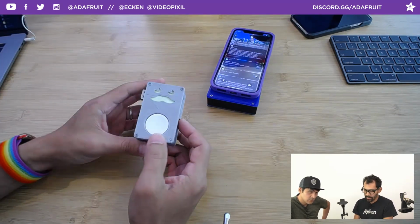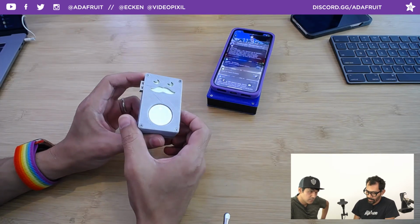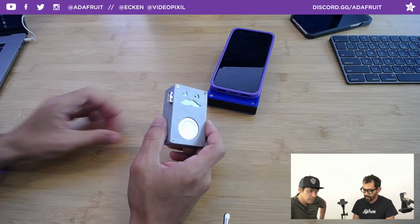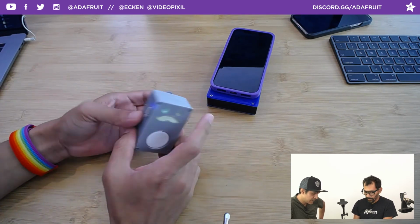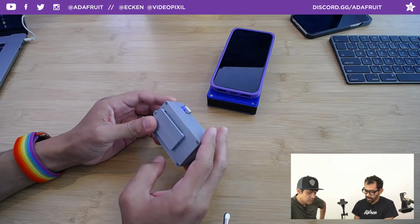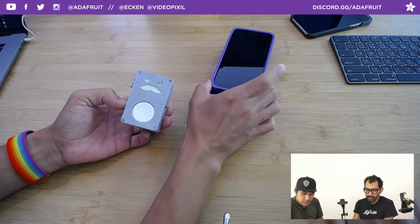And also our little Chargito works too, so this is the smaller Qi for your Apple Watches, and that works as well. Definitely came in handy because when you update all your stuff, your watch is probably going to be dead. So you need to charge that guy. Now the PowerBoost 1000C inside here, I think we're using the 2000 milliamp hour battery. Nice little clip so you can wear this. This is the 6600. Holy moly, that thing's huge. It's a big one.